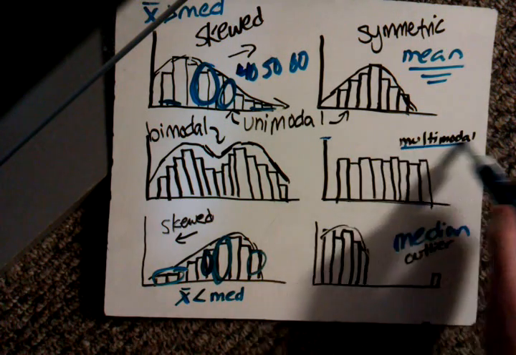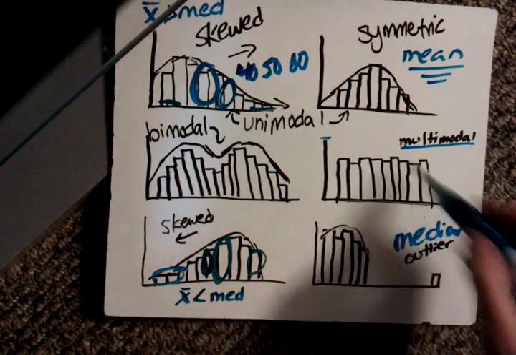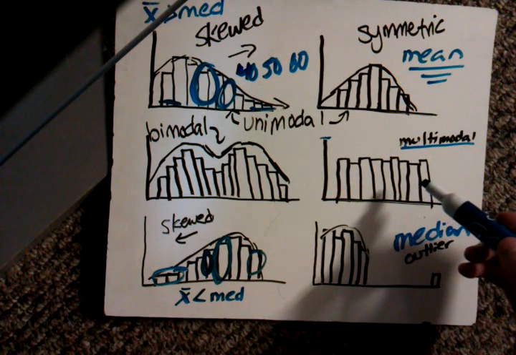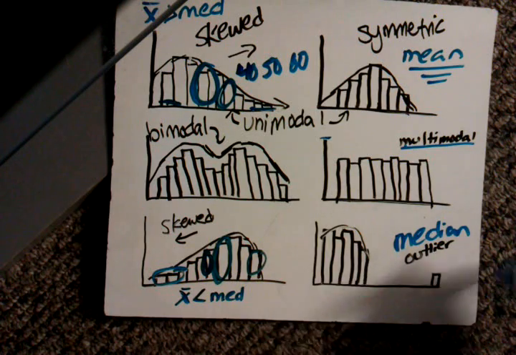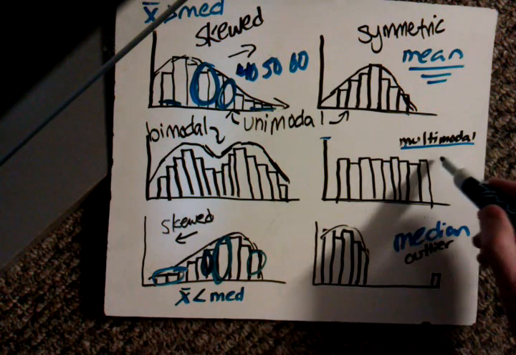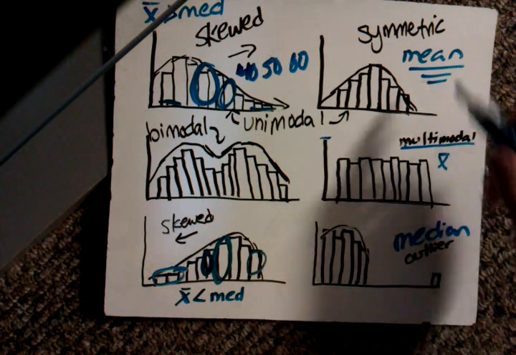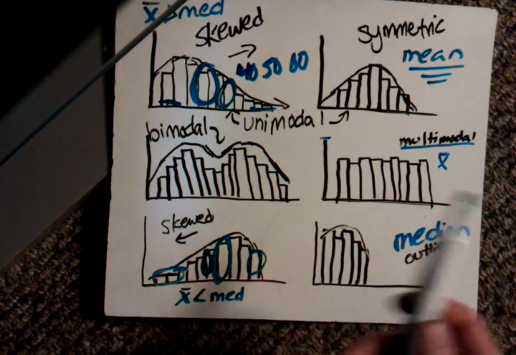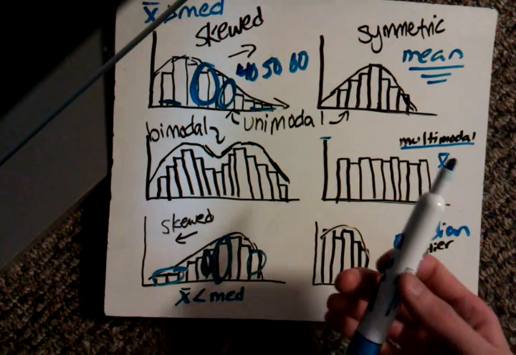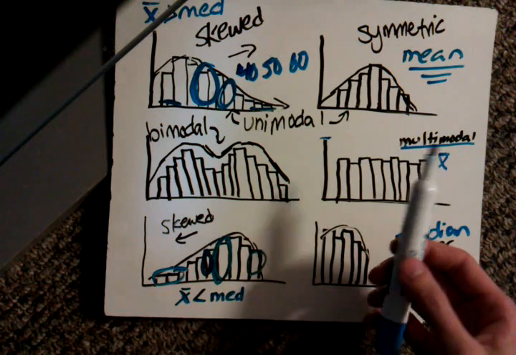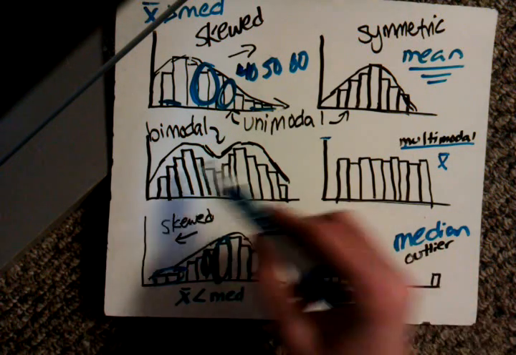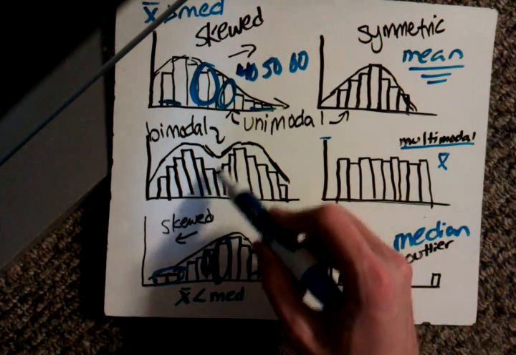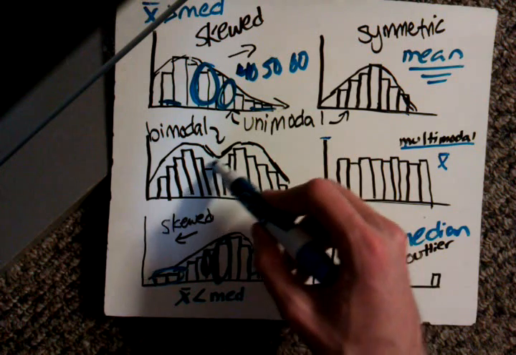For multimodal data, again, this is very symmetric data here. You'd again want to probably look at the average, or your X bar, your mean. And bimodal, I said that was a special data set. What you're really going to want to do here, if you want to get an honest idea of your median or your mean, if you figure them out, since it's symmetric, both the mean and the median is going to be right in here.